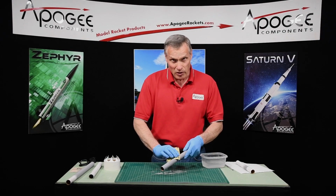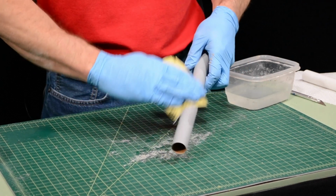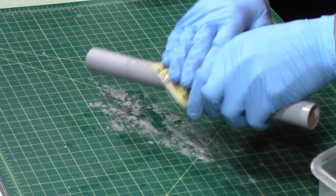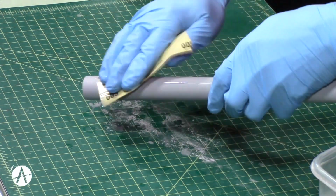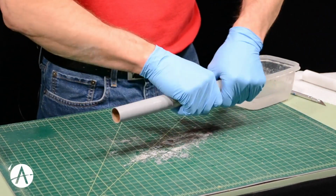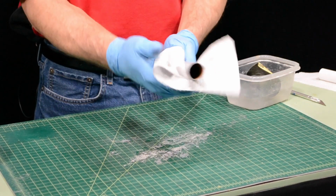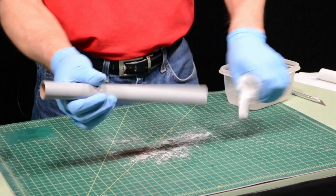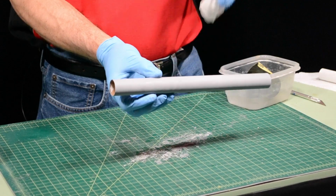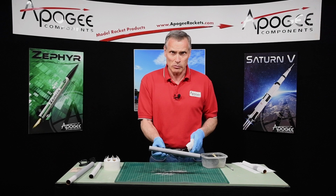Just keep the paper wet, because that lubricates it, so you're not taking off a lot of paint. You're just knocking off those rough edges. Okay, and then when you're done, just go ahead and take off all the water. And now you're ready to paint. At this point, you can either paint them white or black, depending on which version of the Saturn 1B that you're making.